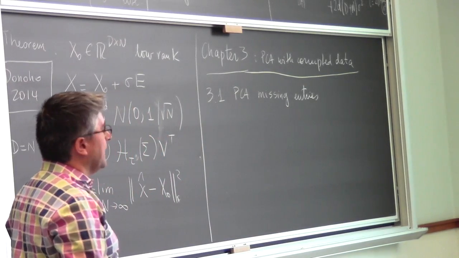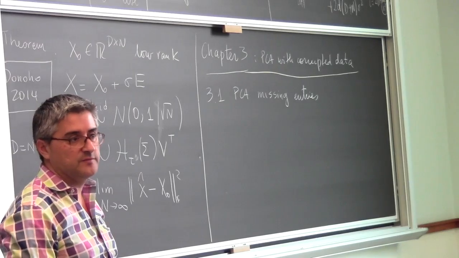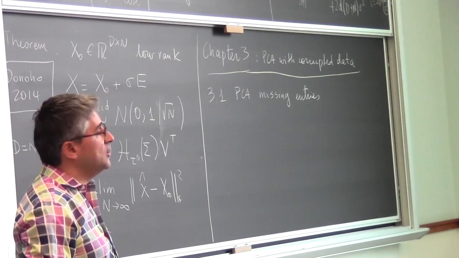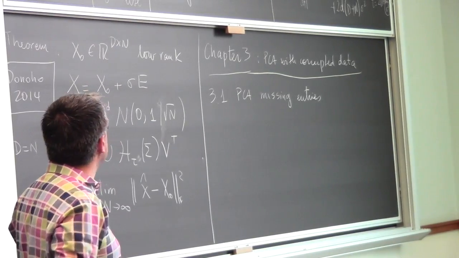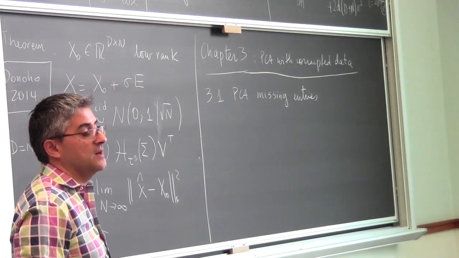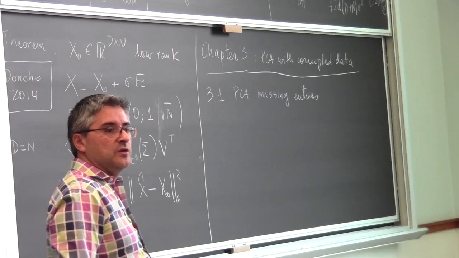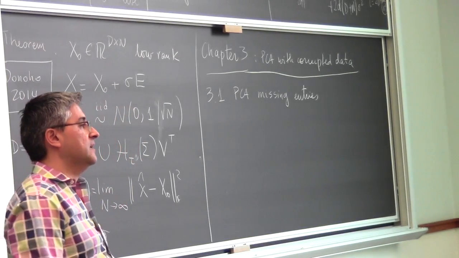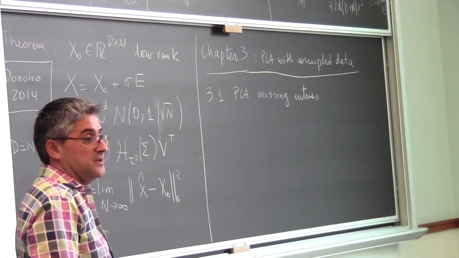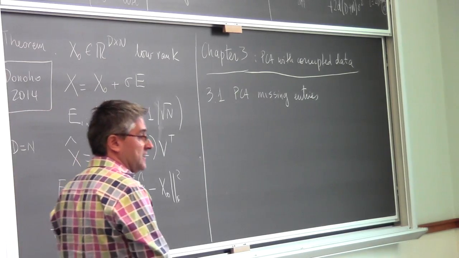So what's the idea? Everything we've said so far, we assumed that the data was given to us. We knew every entry of the data matrix, and we tolerated some noise. In fact, the last theorem says exactly that: you have a low rank matrix and you corrupt it with some small amount of noise. But in reality, that may not be the case. I may not be so lucky. And there are many applications that I motivated in the first lecture in which the data might be corrupted. One of them is the case of data with missing entries.